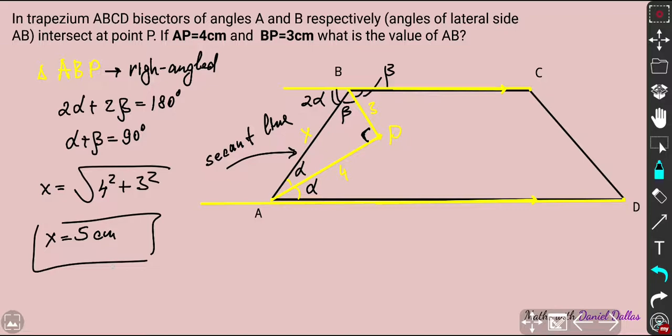I hope you understand. It was completely based on the properties of specific angles, which are alternate angles, and also we use complementary angles in this case. And specific properties, so we found out that triangle is right angled. Okay, so right angle. We can move on to the next problem. It's much more interesting and a bit more complicated.